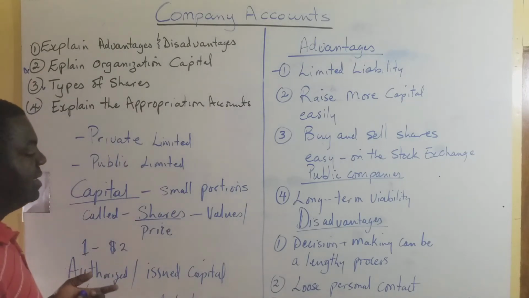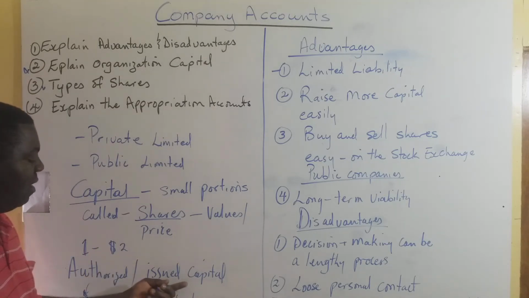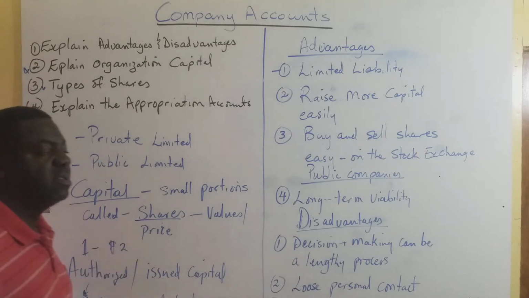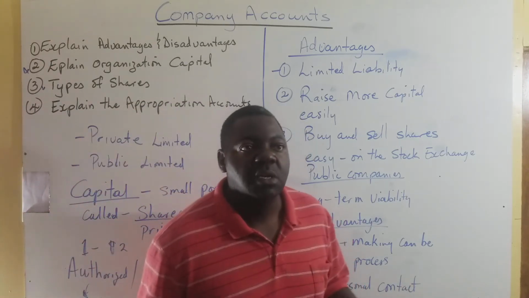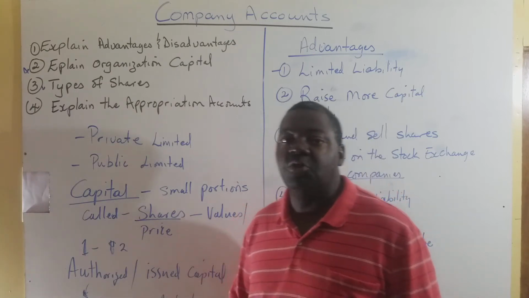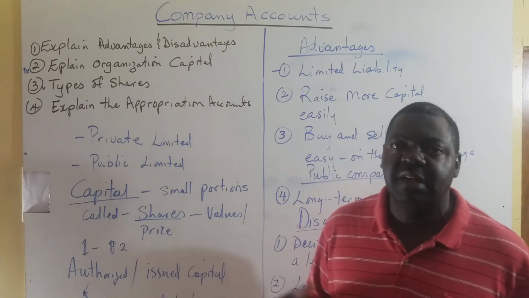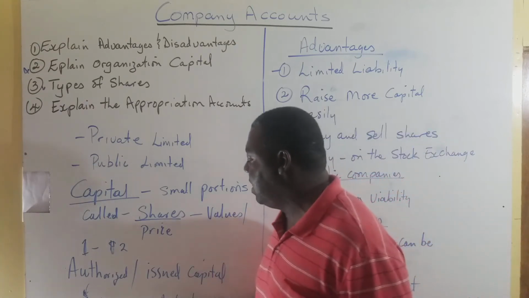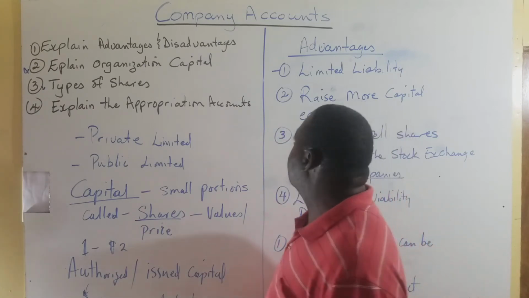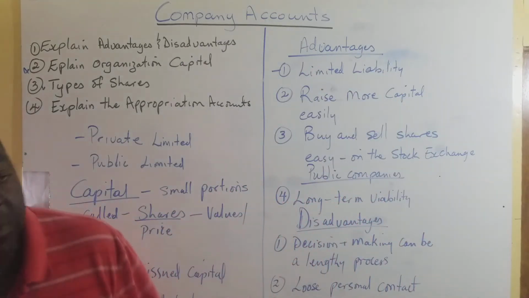The capital is either authorized or issued. Authorized share capital refers to the maximum amount of shares that you are permitted to use to finance a company, as against issued, which is the actual amount that was taken up, that was purchased by the shareholders, and those individuals now become part owners of that company. So it's actual capital, actual monies obtained to run the company. And we spoke a while ago about the advantages and disadvantages.